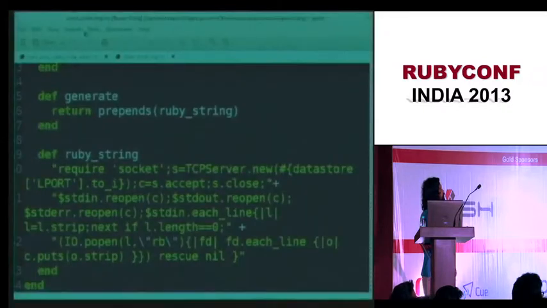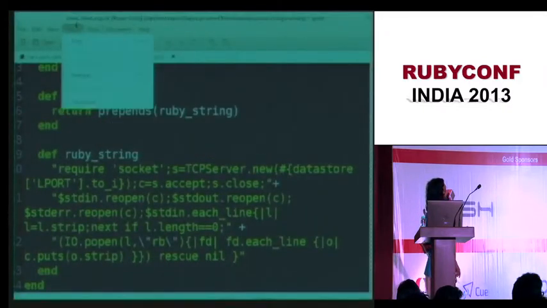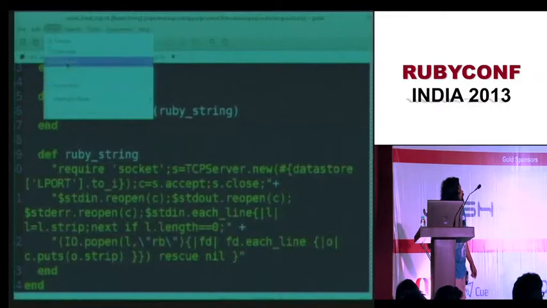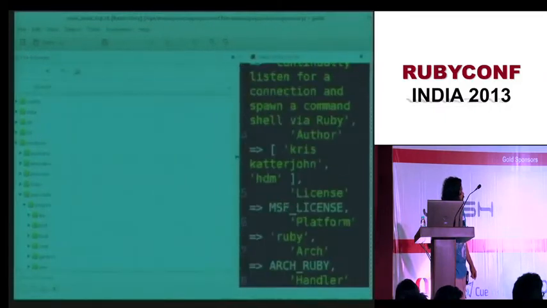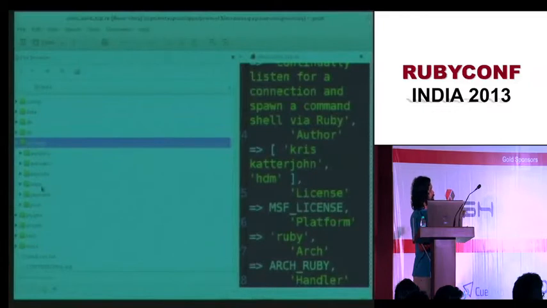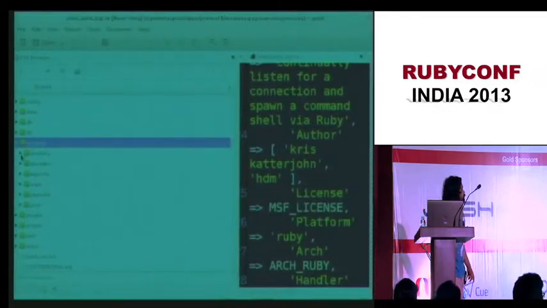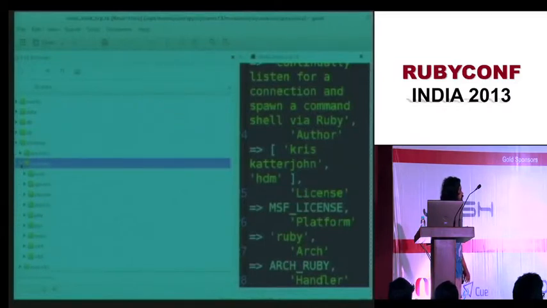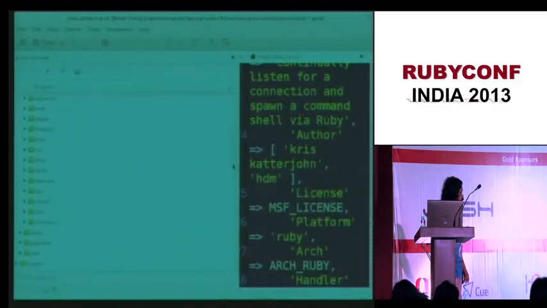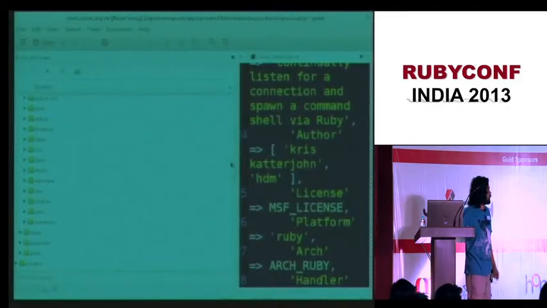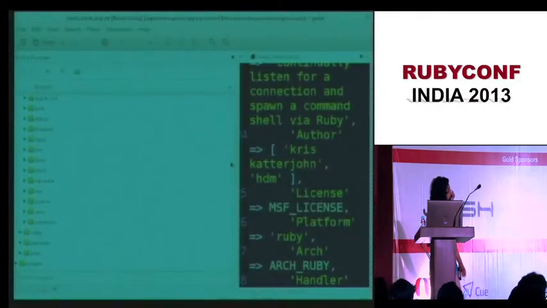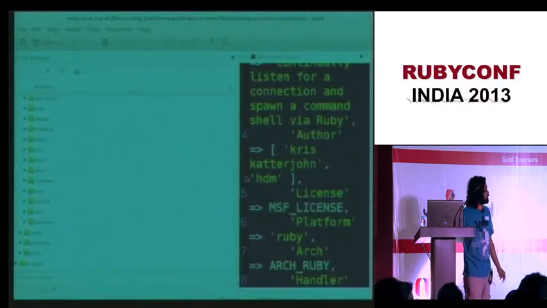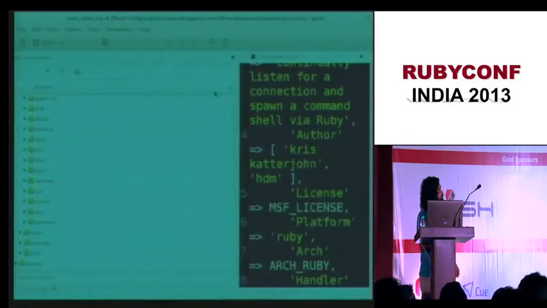If you look at the Metasploit framework directory where it is installed, you would see that there are a lot of modules which are provided. I don't know if this is visible, but this is the same thing which we saw in the architecture diagram of Metasploit. There are a lot of encoders available, a lot of exploits, and if you just scroll through it, you can find exploits for almost anything that you would want to exploit, or if there aren't, you can always extend that. So that's all I have for today.